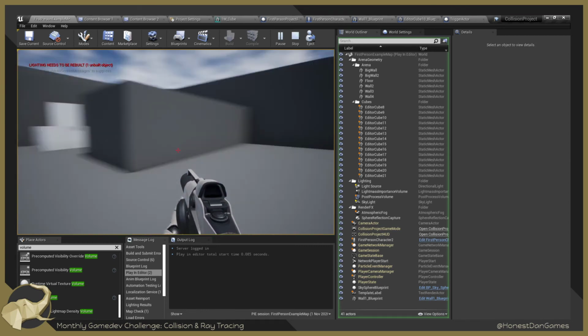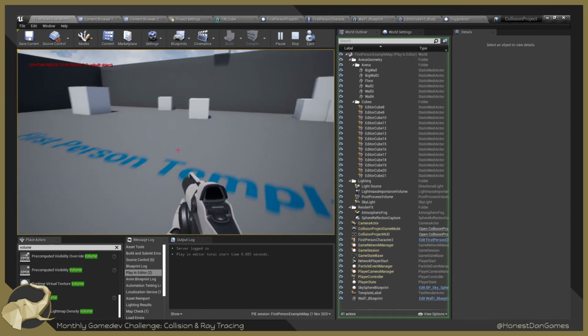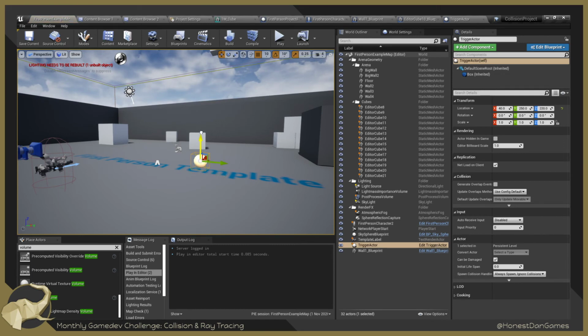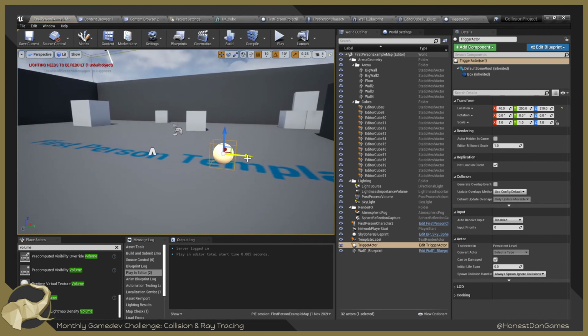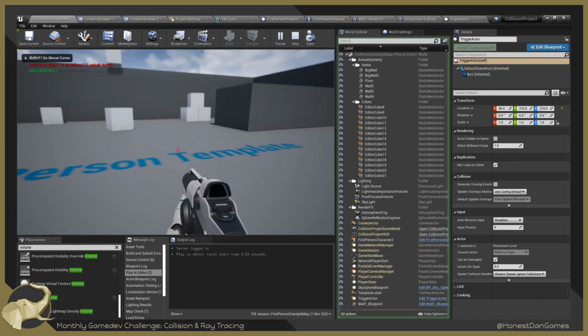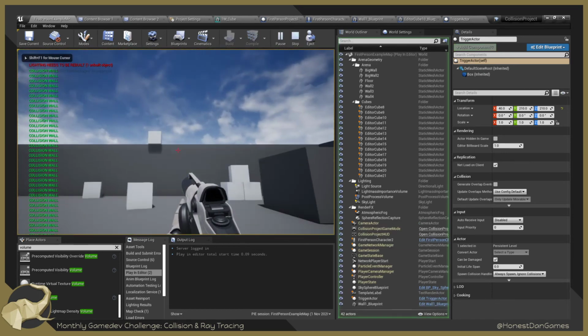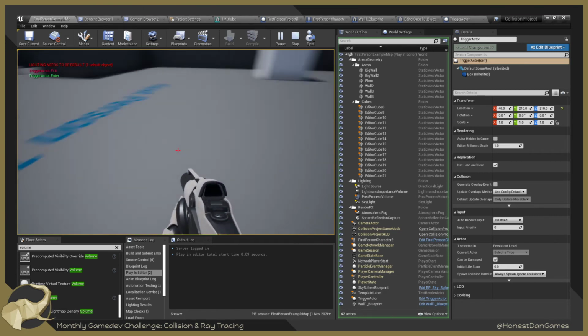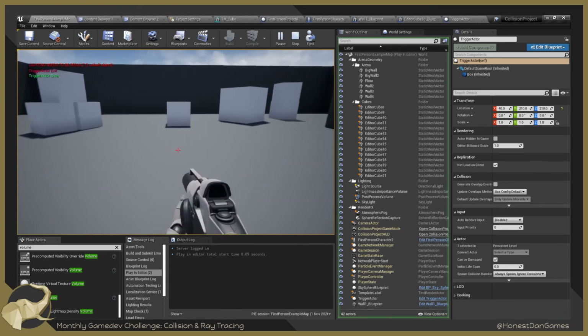Don't know where I set it now. Where was it? Did I even add one in? I didn't add one in. That's going to be the first problem. Let's go ahead and add one of these in. We'll just put it above the E in temp. I walk into this. Let's let that spam go away. Trigger. Yeah, there we go. Enter and exit is done.